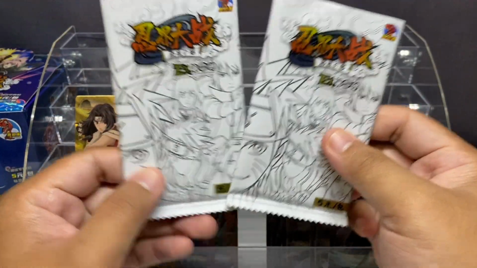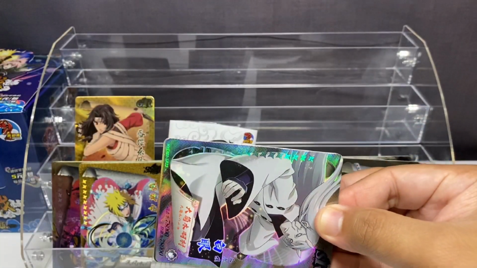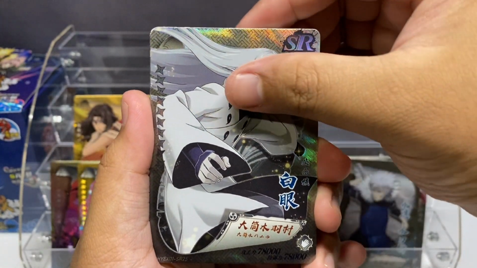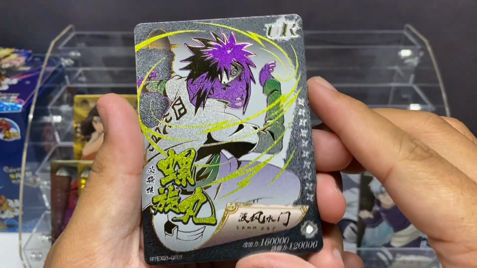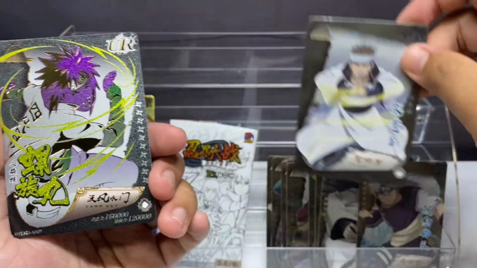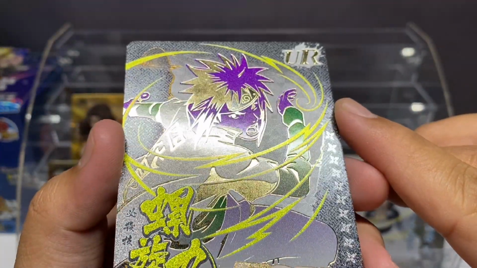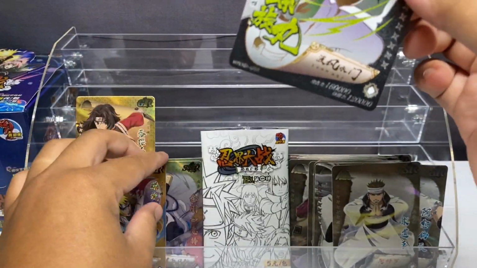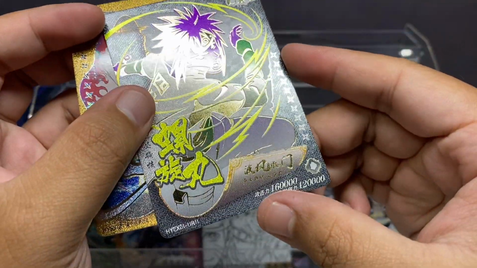Alright, oh, we got 2 left. Where is the nice card? Alright, this is Hamura. I think this is Hamura though. Oh, Kabuto. And what we got here? You are Minato. 2 in a row, Minato. Nice. Why is the Minato face color purple? Damn. This is the second last hit. Yo, this is Minato. Perfect though.